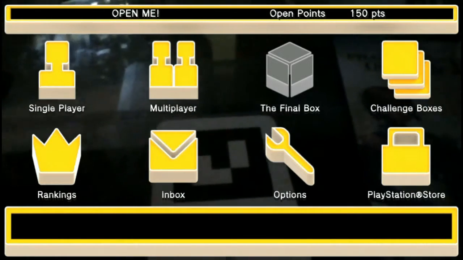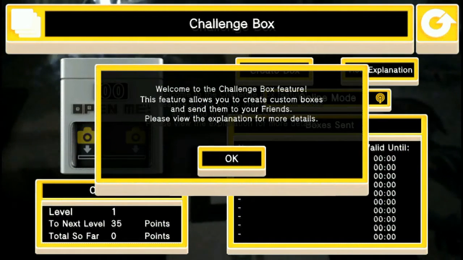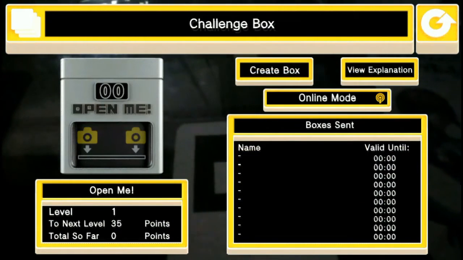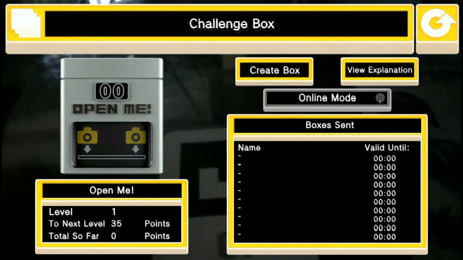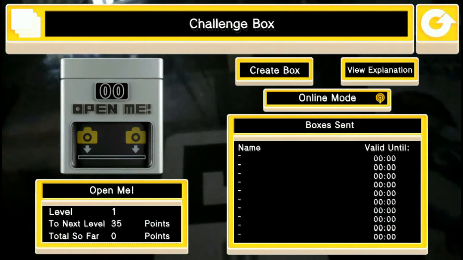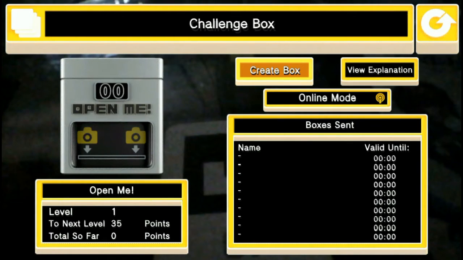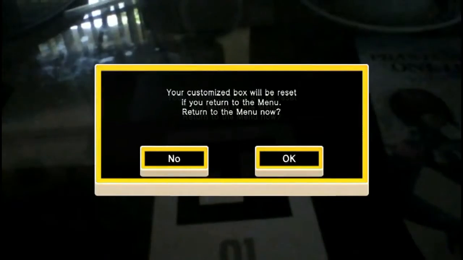So I haven't really done much of this. Let's check out a challenge box. I don't even know what that is. So maybe it's something cool. Welcome to challenge box. Oh wait, so I have to make a box or can I get boxes? I guess this is probably the worst thing to try, something I haven't done yet. Yeah, we're not gonna do this. Let's go back.